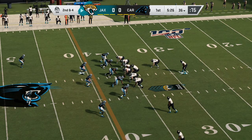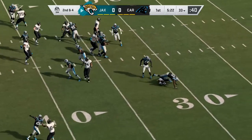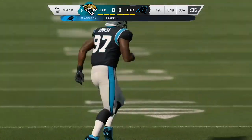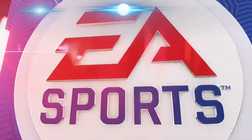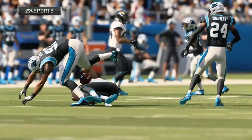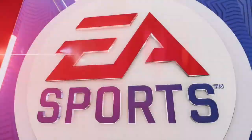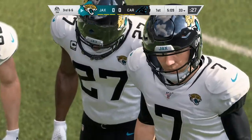Day, every day, any day. And he went nowhere. Well, he went backwards, back to the 33. The second down play results in a loss of 2 yards. If you're a selfish player and you're throwing the ball, you're cool with the completion. Maybe not so cool with the yardage loss, though, huh? Yeah, you went backwards on the yardage. Hey, it kind of works like a sack for the defense there. Yeah, it's a really big play for them, right? Able to figure it out, sniff it out, and finish it off.